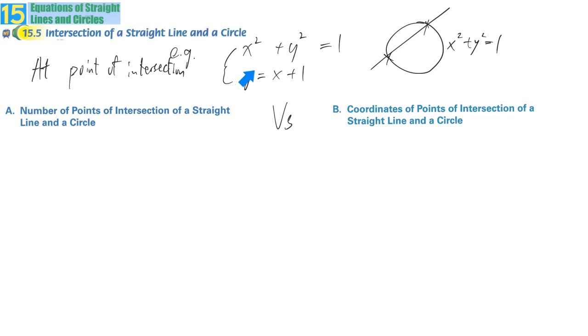We find that y is the subject already, so we can copy down the first equation and give a bracket for y and express it in terms of x. Before that, there were two unknowns, which was difficult to solve, but now we're only expressing one unknown, so it's much easier to handle.